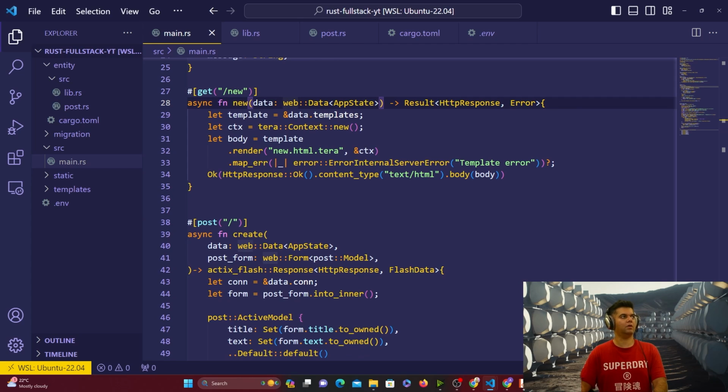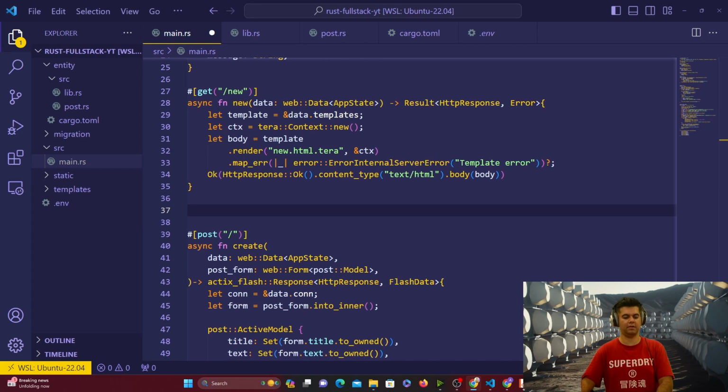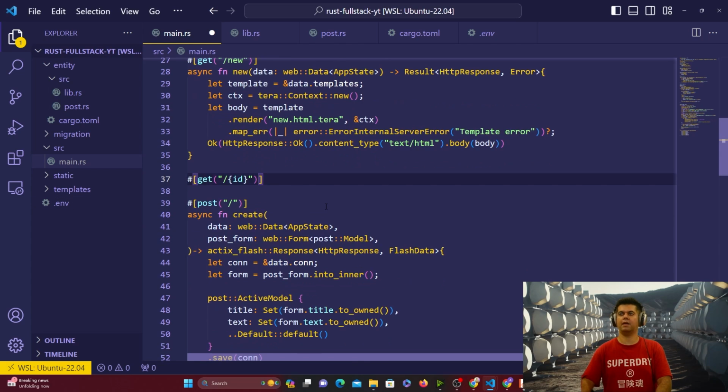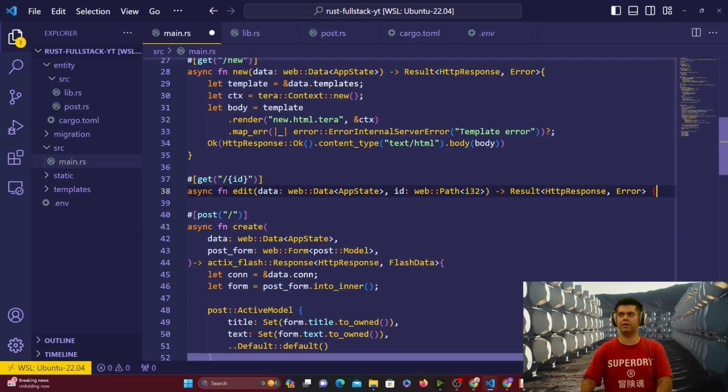Now the next route: once we have created a post, we want to get that particular post. So when the user clicks on it, we'll display that particular post. To do that, we'll have the get by ID route. So we'll say get/ID, and as you remember, we're calling it the edit function.